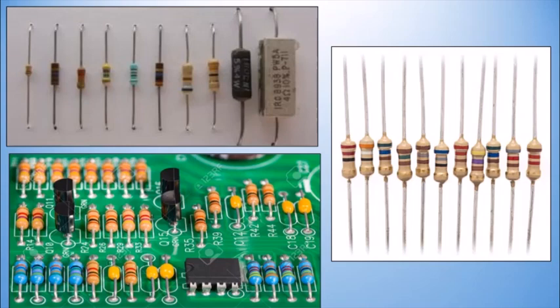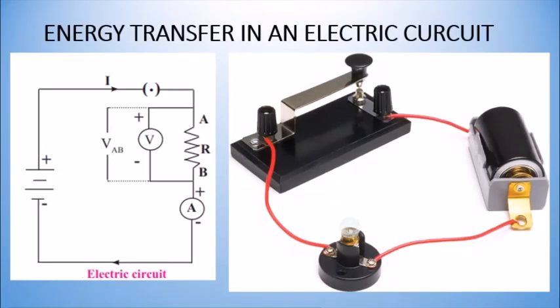So we actually try to hinder the current. We can even reduce the current with these resistors. You must have also seen in many batteries, these small resistors are applied. This is to slow down the current or to just change the amount of current that is flowing in a particular direction. Now let's understand the energy transfer in an electric circuit.